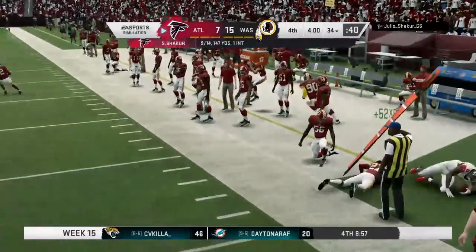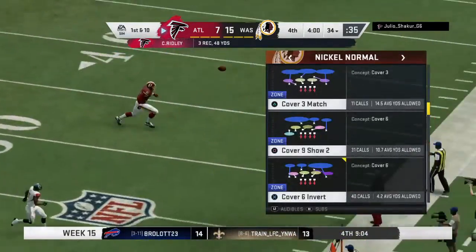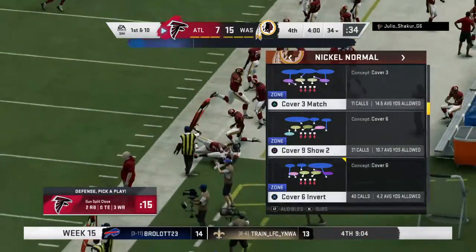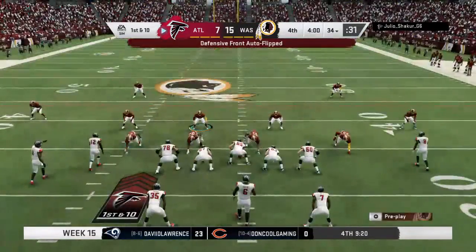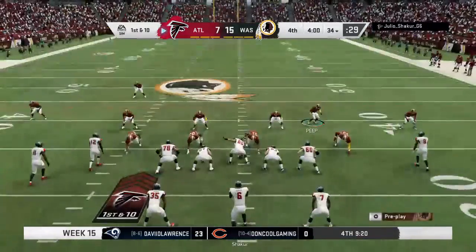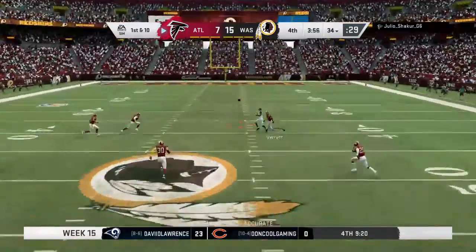Here's a ball thrown right side and complete. It's a gain of 13 and a first down for Atlanta. Working the sideline there. Good route, good catch. First down, and he gets out of bounds. Now you have to like the play calling because you have to run some guys down the middle of the field to draw some of the defenders away. They can't just let them guard the sideline exclusively. That's how it's going to work.